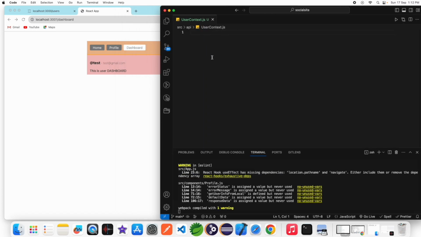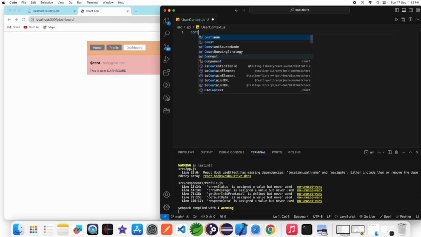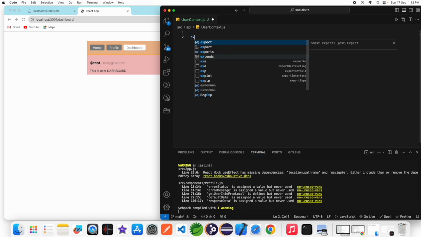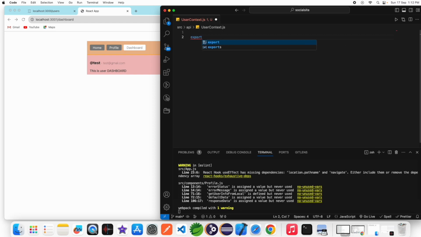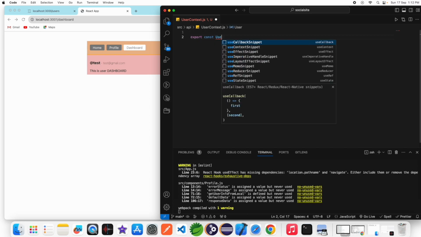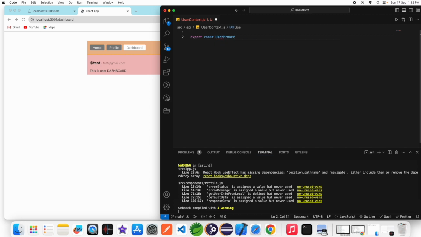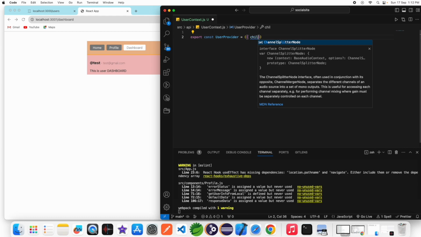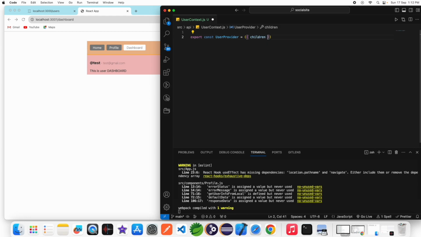You can use JSX also as you wish, but I love JavaScript, so I stick with the JS extension. I also want to export this UserProvider, and here this is an anonymous arrow function, and here I pass children.